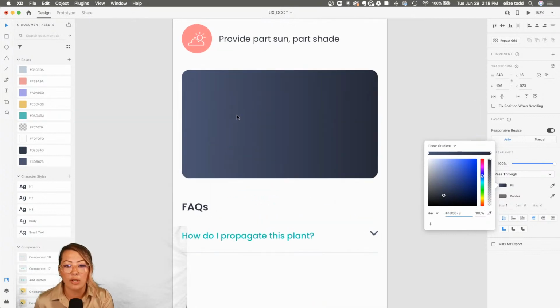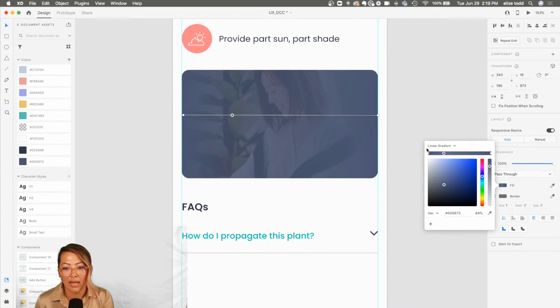But now what I want to do is slowly make that gradient. So I'm going to click into the line here, and this adds a little dot over here in this little gradient scale. So I'm going to now take the opacity down, make another little dot, take it down, another little dot, take it down, and then this one, it's going to be even further down there.